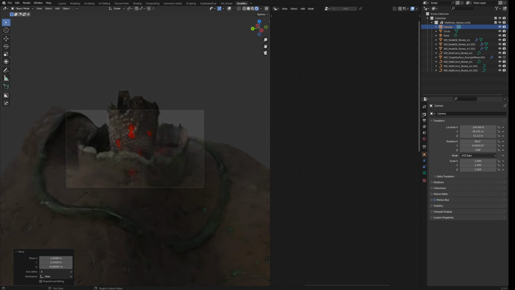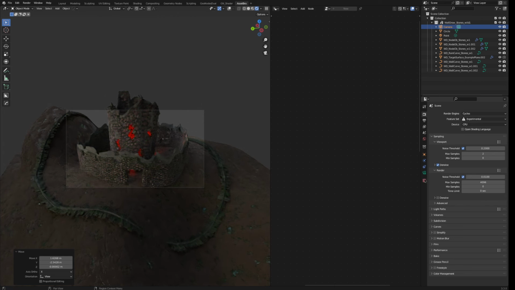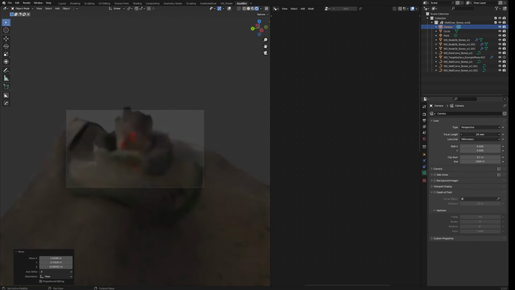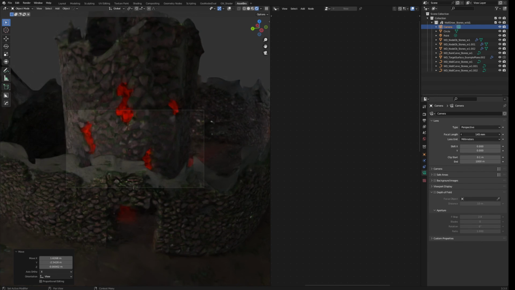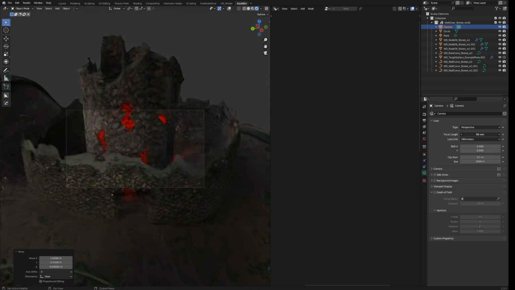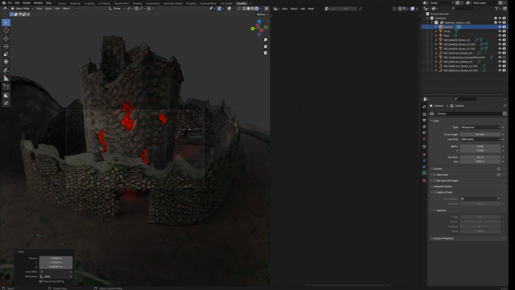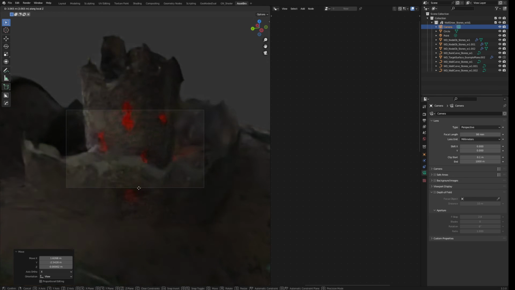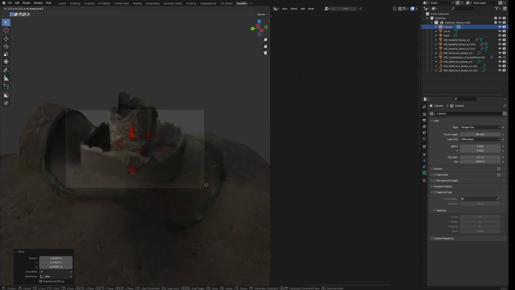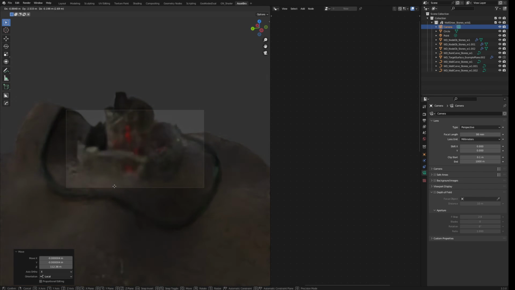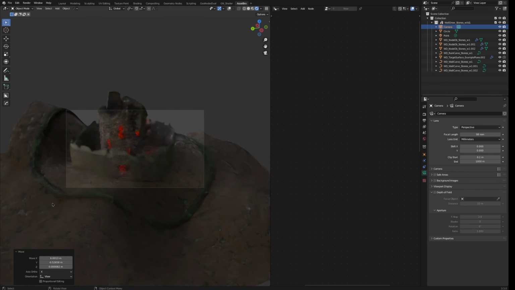And I'm going to change my focal length here. I don't like my focal length. Where's my camera? Okay. Move it back. Let's get a good shot somewhere.